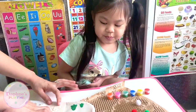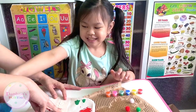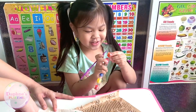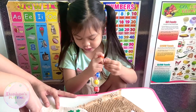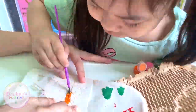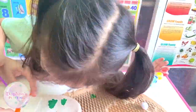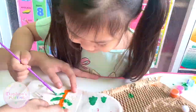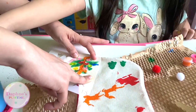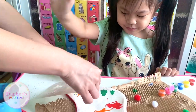Okay, what are you gonna do next? I'm gonna do the Christmas tree. The bigger one? Yes, the even bigger one! We'll start with orange for the branch since you do not have brown. All covered? Yes, all covered. Okay. Let's see what will happen.